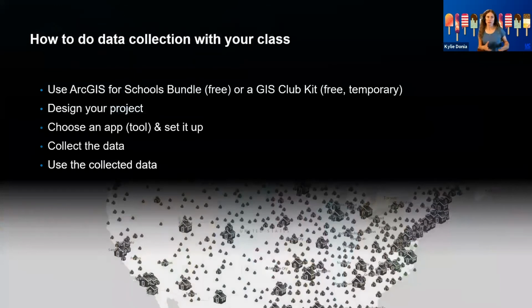So when we are talking about doing this data collection with your class, let's first talk a little bit about what you're going to do. You do need to have an ArcGIS for Schools bundle, which is the free software offering from Esri, or a GIS Club Kit, which is also free, but a little bit smaller and a little more temporary. With that, you'll get all the apps I talk about today.